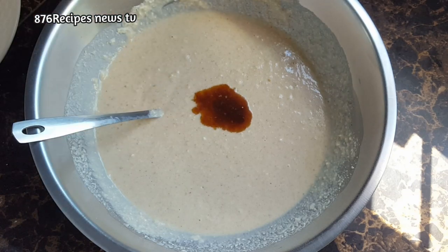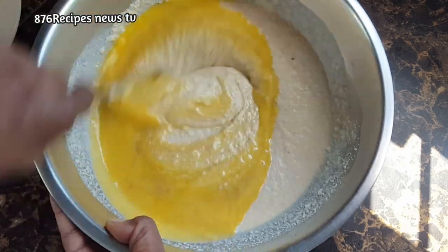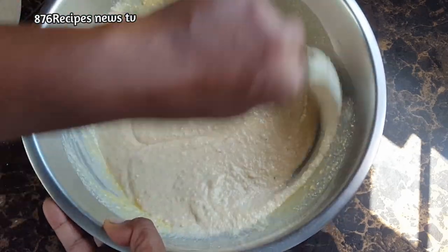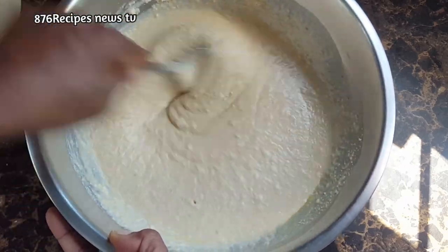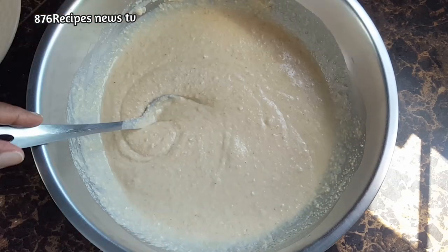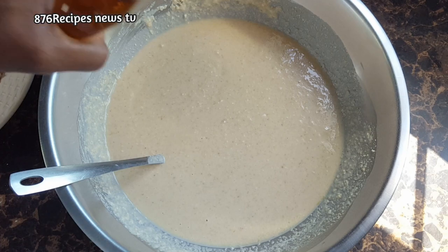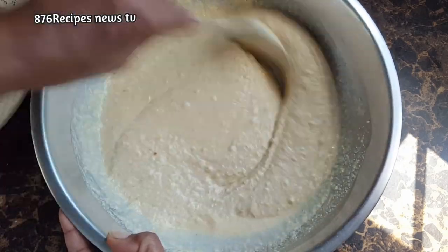Now I am adding one teaspoon vanilla flavoring and four teaspoons of melted margarine. If you are following this recipe, you can use butter instead, and vanilla extract instead of vanilla flavoring. But to give it a real Jamaican taste, it is best to use vanilla flavoring. And that is a splash of white rum and of course a splash of brandy — brandy is in our Jamaican original authentic bread pudding.